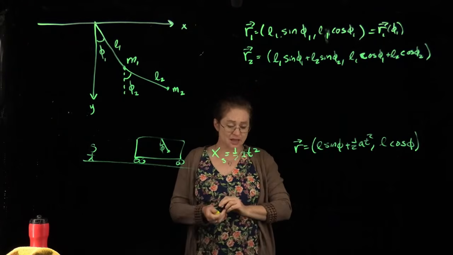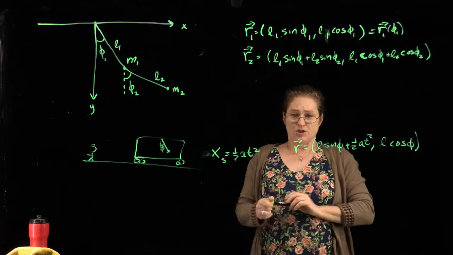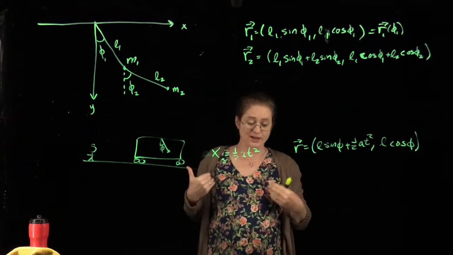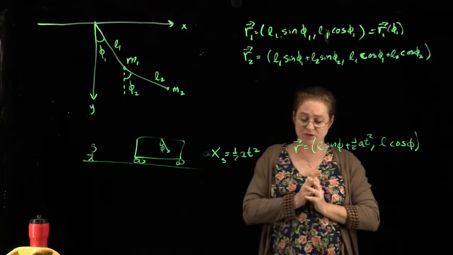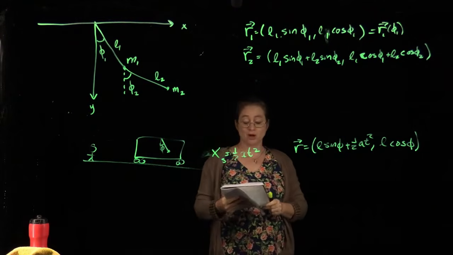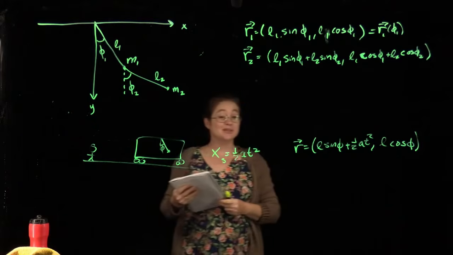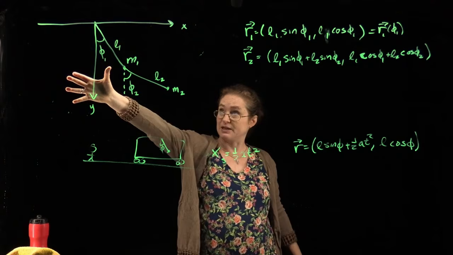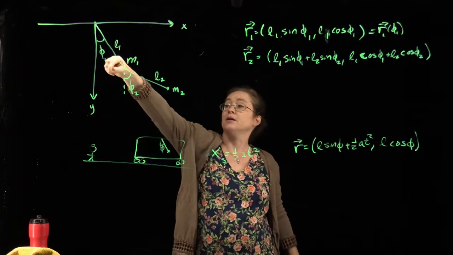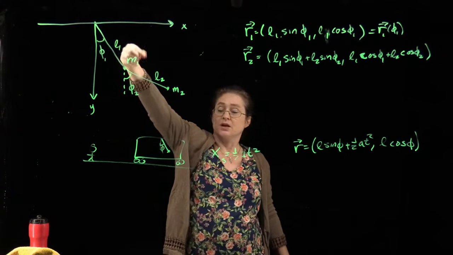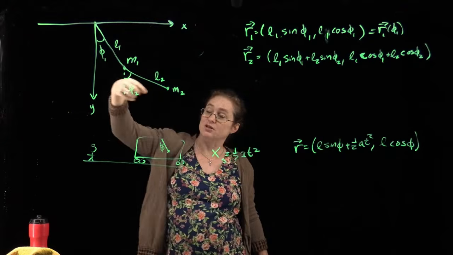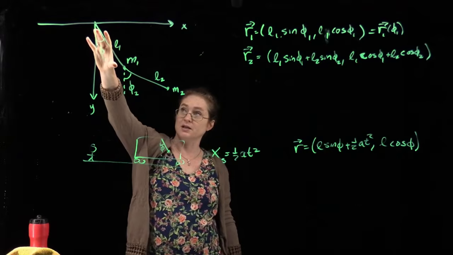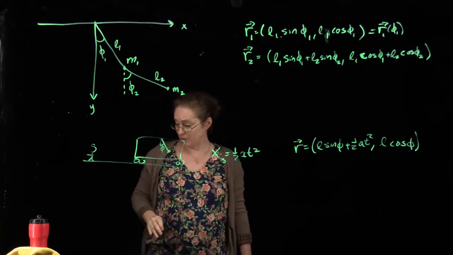Now, these concepts of generalized variables and generalized coordinates and how many you need is related to a concept called the number of degrees of freedom, which is the number of coordinates which can be independently varied. So here, because we have fixed it into the xy plane and you have two masses, you can describe the entire system with two variables. So we say that it has 2 degrees of freedom. You're fixing the length of each pendulum bob.